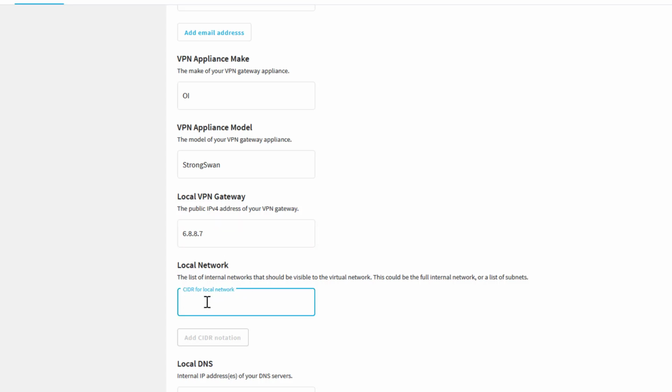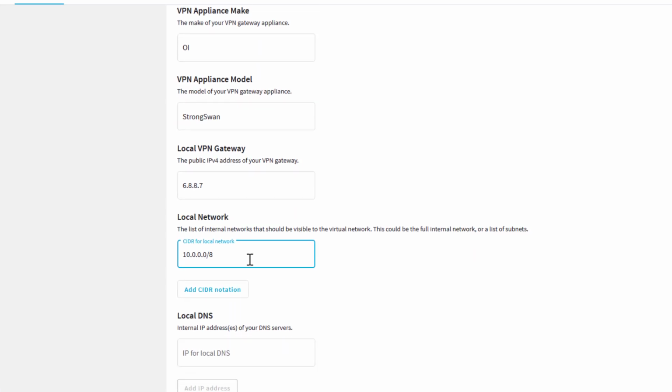Then I have to specify the local network. There it is necessary to enter at the end the IP range. Therefore, I just, for example, use a 10.0.0.0 network. And because I'm a huge organization, I use the /8 just to indicate a huge organization. What's in that field in your case depends on your network configuration, and this is information you typically know, or you can ask your network admin about it.